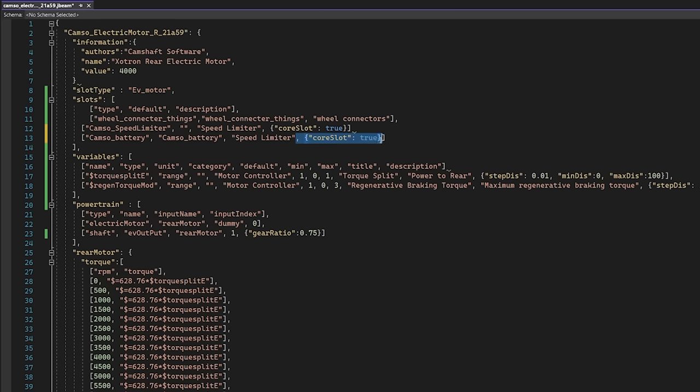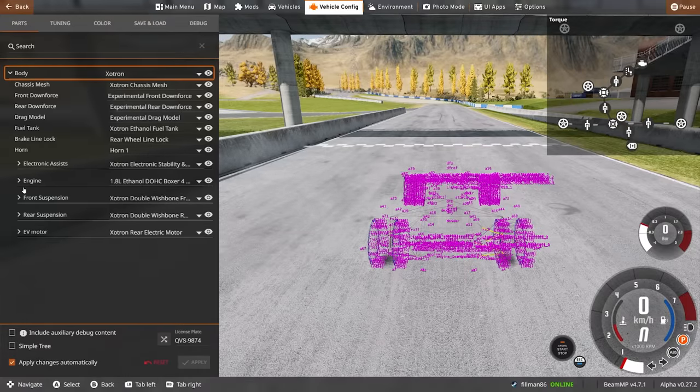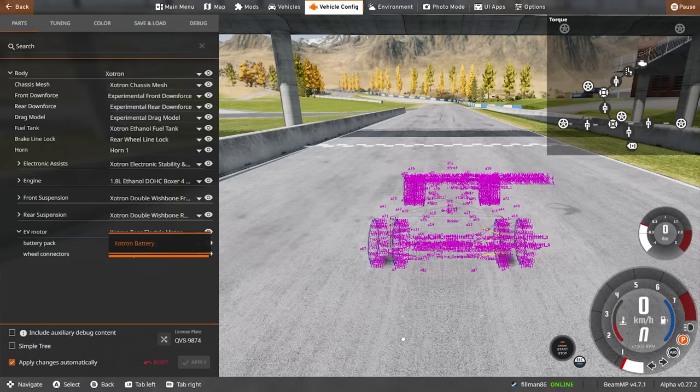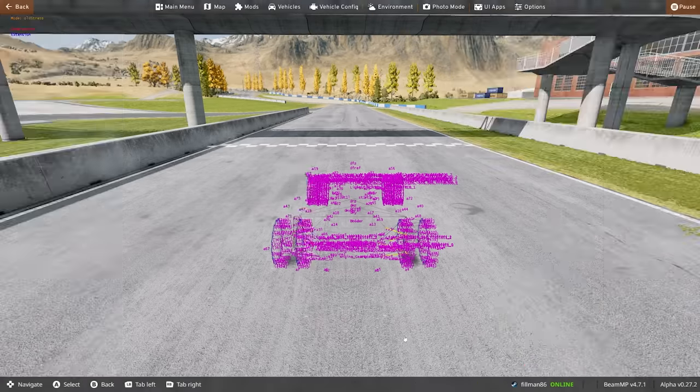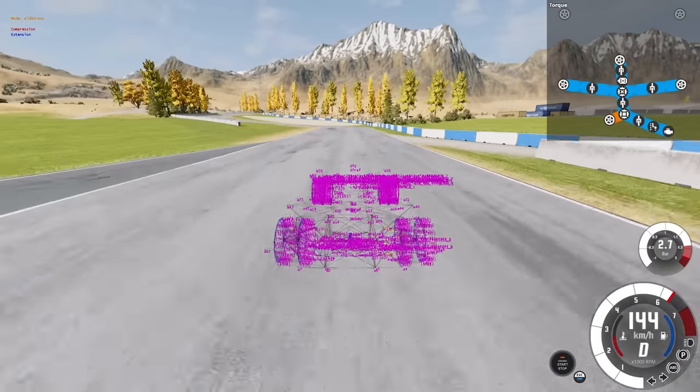Speed limit 4 slot. We don't need it to be a, you know what? Yeah, no, I can say a speed limiter is going to be now battery pack. Save this into here. Do we now have a battery pack? We'll just go in and double check that we have a battery pack. Okay, it's not in. Good. Select the battery pack. And now when we drive up, oh, the electric motor is powering it. Oh my God, it's working.